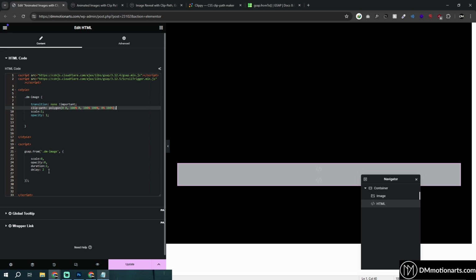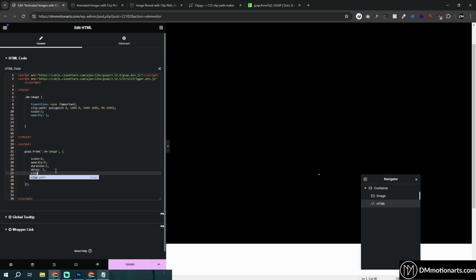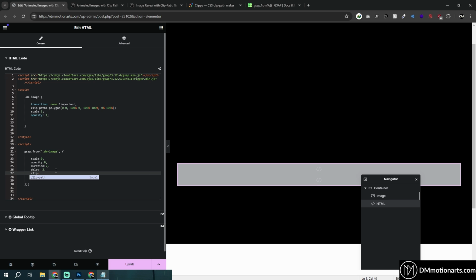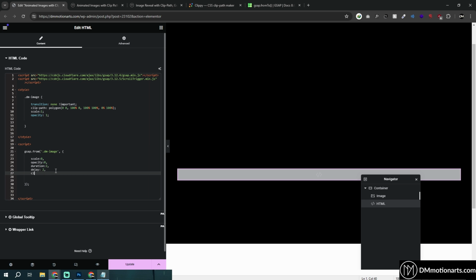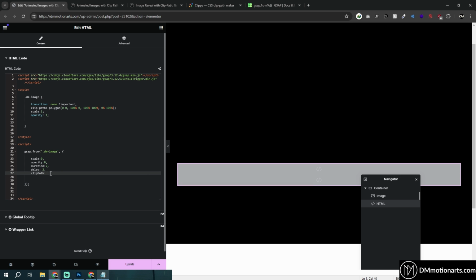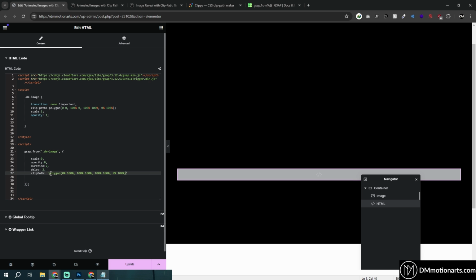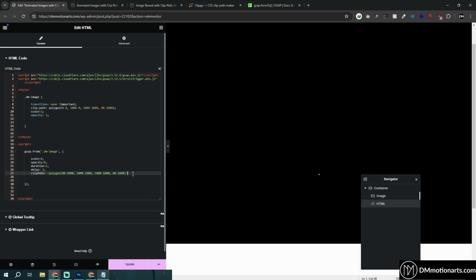Go to our from part, let's add a comma, and because we are using JavaScript, it does not allow us to use this dash, right? We cannot just type clip-path. So we need to type clip and then a capital P, like this, clipPath, and then in quotation marks we need to type this one, and then we don't add a comma at the end of it. Okay. So remember that in this one, we only add commas to the first ones, up to the second-to-last one. We do not add a comma to the last thing that is used.